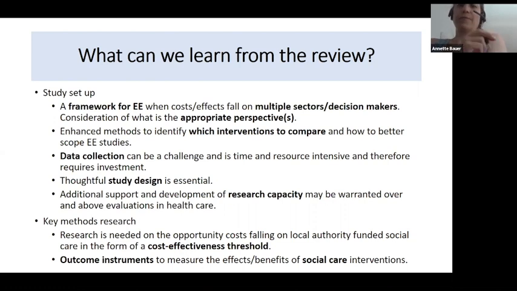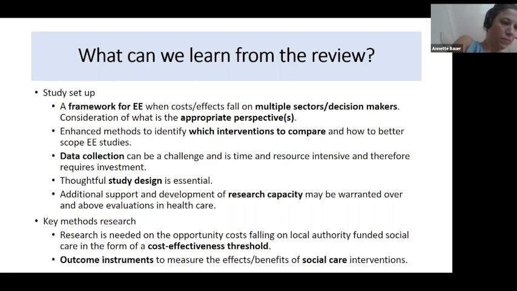One thing that's really common, as I mentioned earlier, is that when we look at social care interventions and want to understand their cost effectiveness, the impacts of the intervention don't just fall on the social care sector, they might fall more broadly. For example, a social care intervention such as a home care intervention might have resource consequences and outcomes on the healthcare sector as well. So it might be important to look at that and try to include that within the analysis.